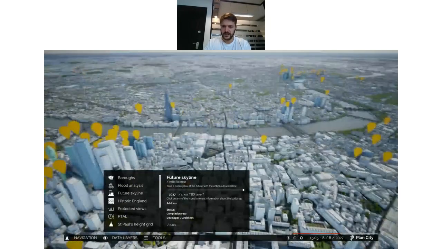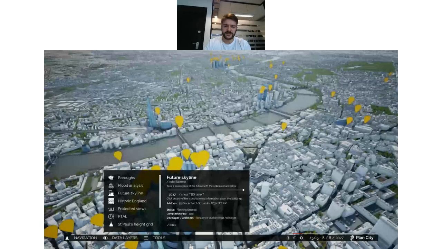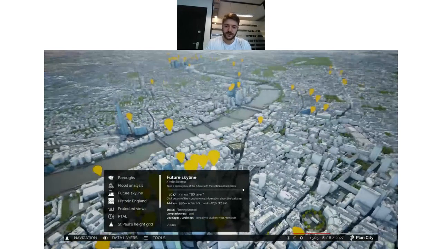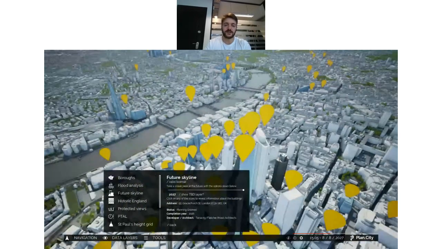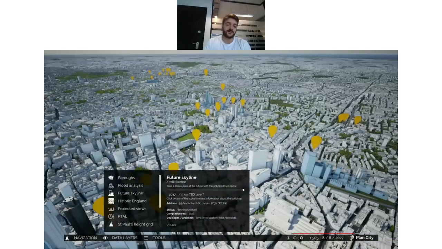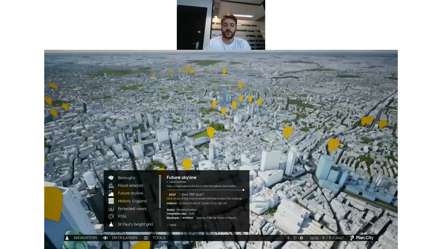And if we click on any of these tags, we'll be able to retrieve information about those buildings or those projects, such as the name of the building, its address, things like the status, if it's currently under construction, what the completion year is expected to be, who the developer or the architect is.